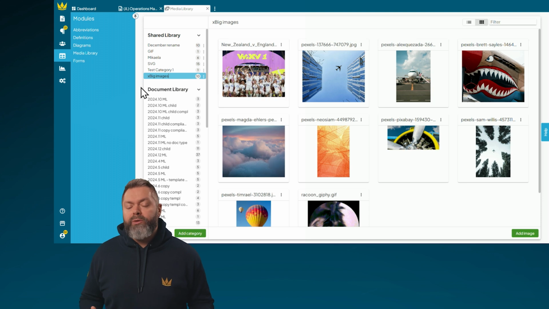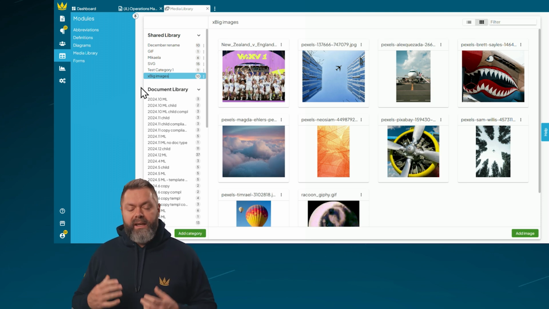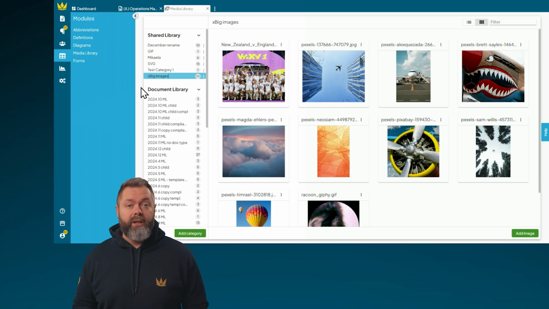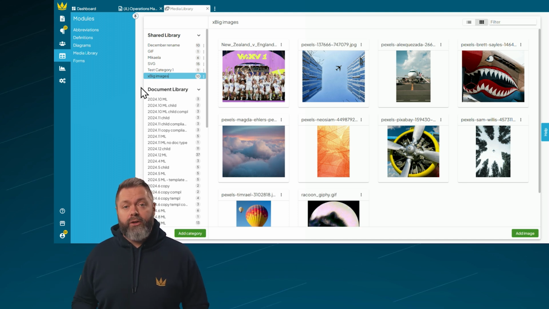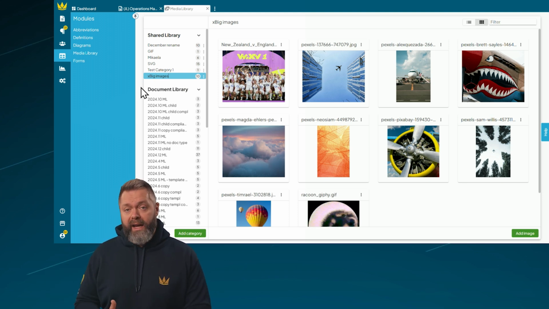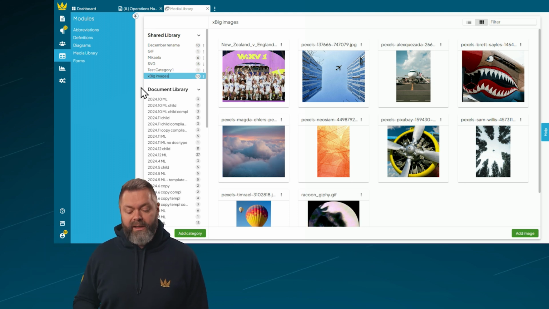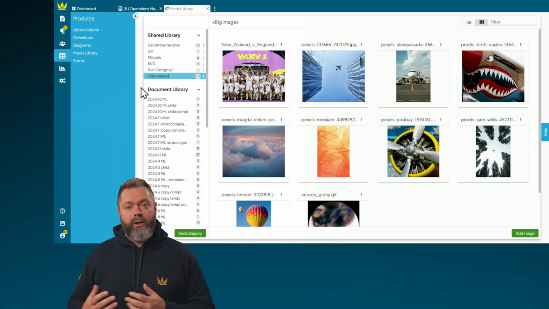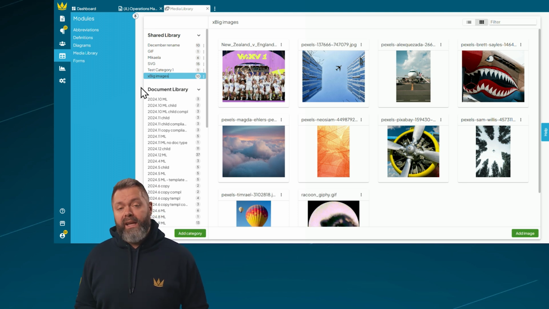Now, let's move in and discuss the document library. The biggest difference here is these are actual documents with images in them. So in web manuals, as soon as you put an image or a media file in a document, the system will find it and put the document automatically in the document library. That means that you will always be able to find the documents, of course, documents that you have access to, with images right here in this list.